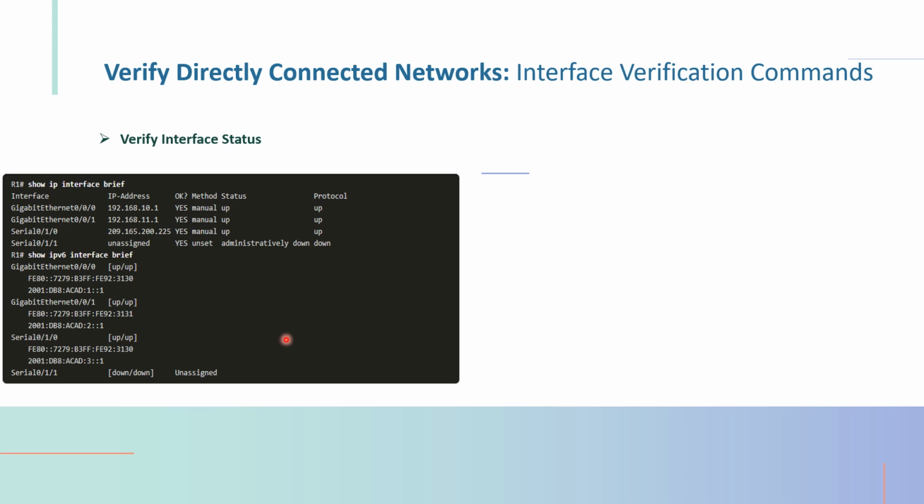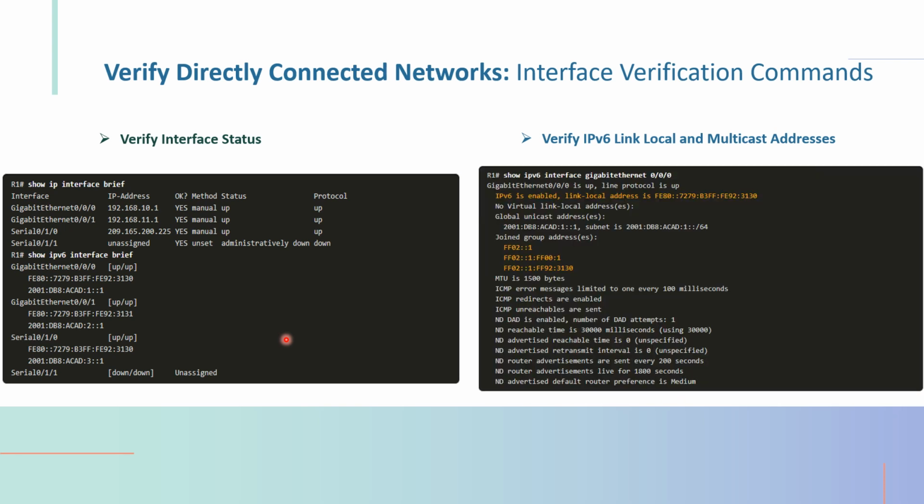In case you need to verify the IPv6 link local and multicast address, we need to use the show IPv6 interface brief, but by using the show IPv6 interface followed by the interface itself, which we need to check, we will display the interface status and all the IPv6 addresses belonging to the interface.